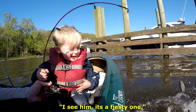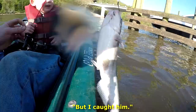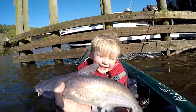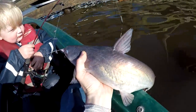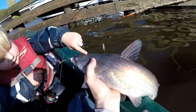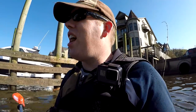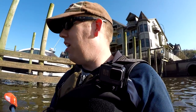Oh, I found him. Daddy, that's my big shadow hole. Good job, man. Here, give him a good push. There he's gone. And we were just drifting along and Nathan's rod goes wonk. That was pretty cool.